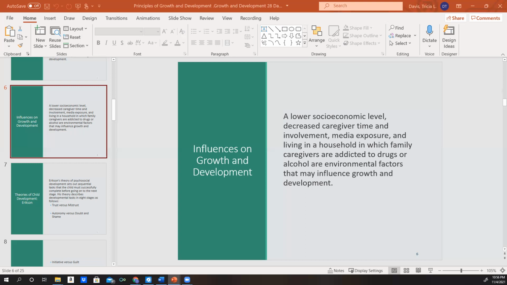And then playtime and entertainment are also important environmental aspects in the development of the child. Some can be good, some can be bad, as well as homelessness, divorce, latchkey situations, which is where children at very young ages are forced to walk to and from school, and there's not a parent home with them after school, so they're left by themselves, and then running away from home as well.